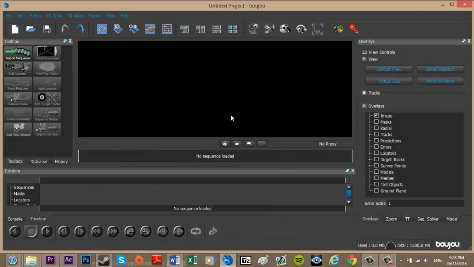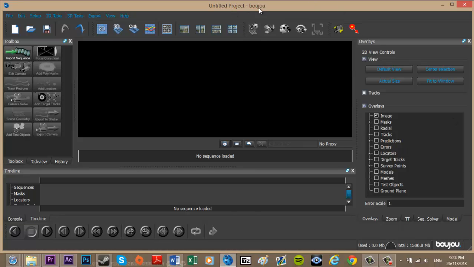So in this tutorial, we're going to be using Boujou to track. I'm sorry if you don't have Boujou. It's quite simple to get, actually, so you should easily be able to find it online. I use Boujou because I find its tracks to be much more accurate than the After Effects tracker, and I can use it for tracks such as gun tracks, where I want to track a HUD or a heads-up display to the gun, and that creates problems in After Effects, whereas in Boujou it handles it perfectly nicely.